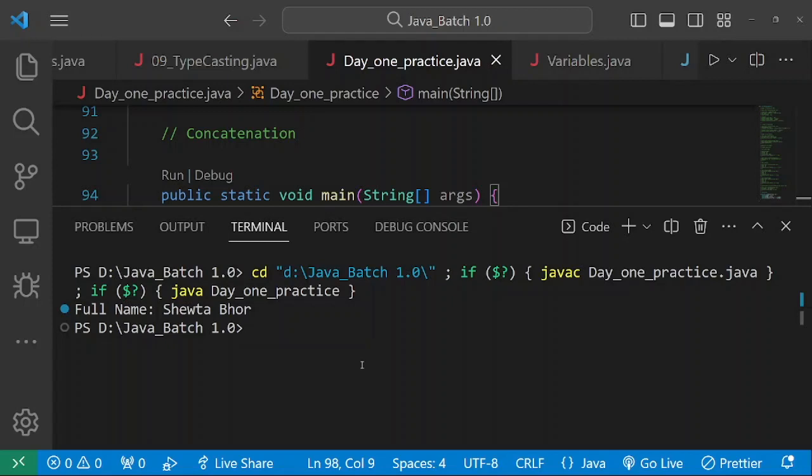So you can see the output, full name Shweta. Is this concept clear? I think I already got an answer from you, that is yes. You can see here the full name is printed. String concatenation has been performed successfully.